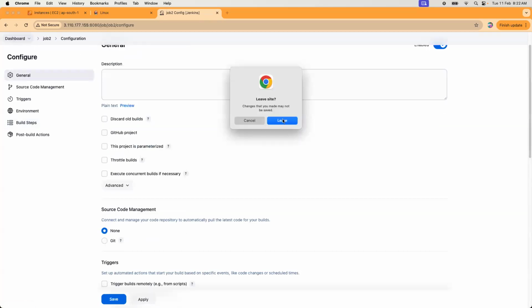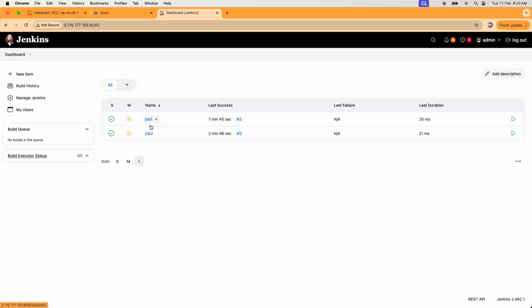So as of now, I just created two simple sample jobs. They are individual, independent and separate, in no way connected. How can you connect them? Job one can trigger job two. All of that we'll see. Hope everyone is clear with the concept of what a job is, how jobs are executed, how different programs can be used to execute them, and where they are executing. This is the focus here.